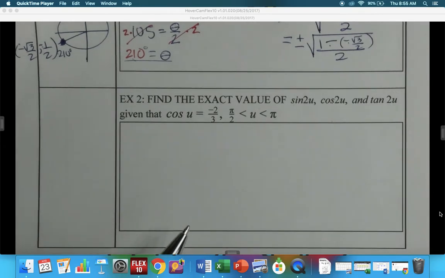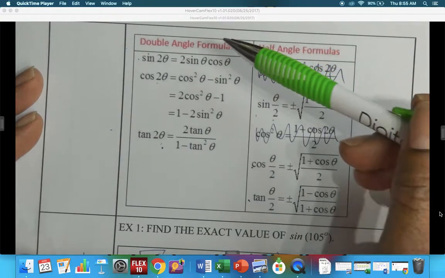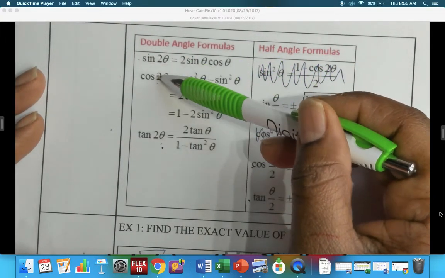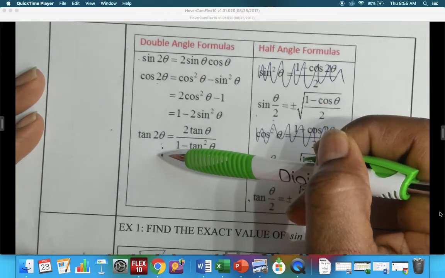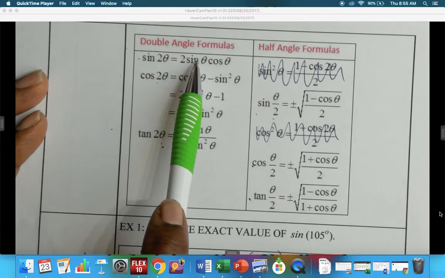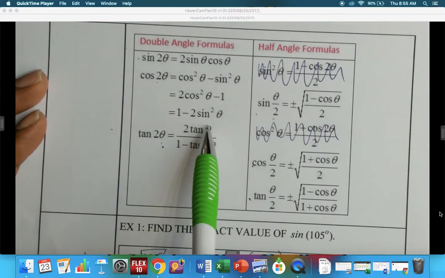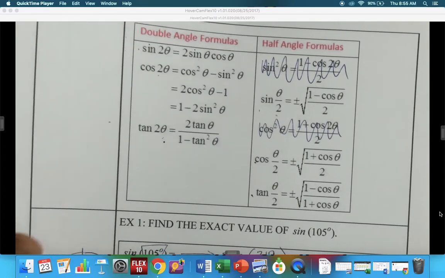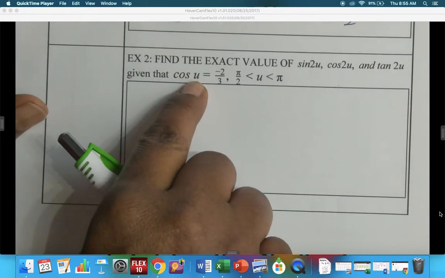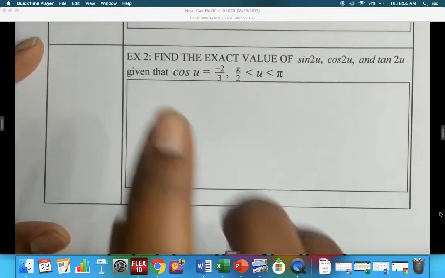And what I have to do is go to my double angle formulas, and use the information that I know about cosine, and plug in and figure out what sine, cosine, and tangent of the double angle is. Only problem is I know about cosine, but I don't really know anything about sine, right? And same thing here. I know about cosine, but I don't know anything about tangent. So we need to make sure we can evaluate sine and cosine of u, right? In order to get all the double angles. So let's use the information we're given.